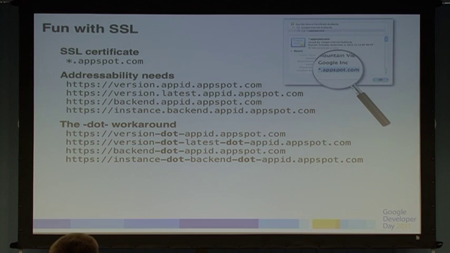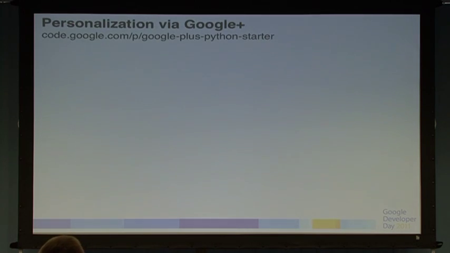So that's my little SSL trick. Now you see why that's fun. Another thing you could do is, in the Google Plus APIs, we have the ability for you to go into the user's profile and get their profile picture, their stream or their public content. So it's a really fun way to add someone's avatar to a game. So they're playing the game, and like you saw in the keynote with the little guys, it'd be fun to have your picture on the guy. Maybe instead of slinging the bird around, you could sling your face around. That would be kind of fun.